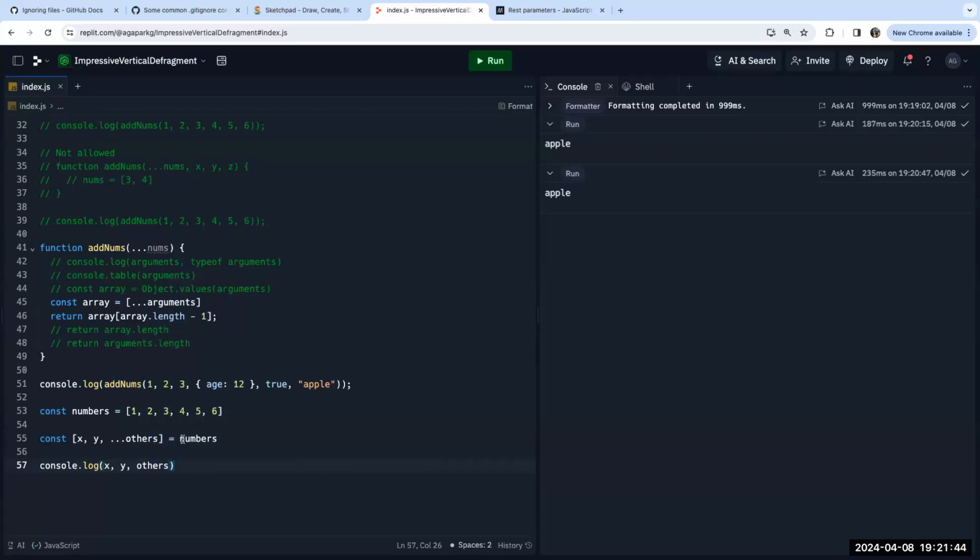Now x and y correspond to what? We're putting it like this, right? x corresponds to 1, y corresponds to 2, and the remaining will be an array, the others. This way will be used a lot when you do React projects, because with some components, when you're prop drilling, passing parameters down to the component, that component might need some of the data but not others.